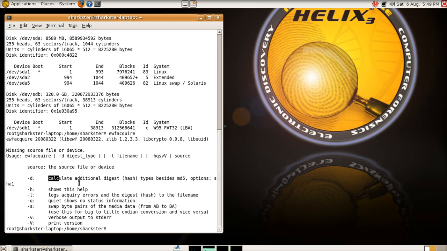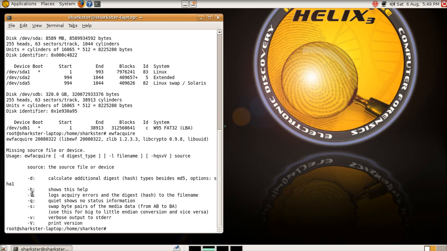You can calculate using a SHA-1 hash, which is even more accurate than your MD5 hash. I can't remember if I said in the last video, but the MD5 hash has been compromised and isn't now considered secure by, I think it's the American government, but it's still used in forensics. So I wouldn't worry too much about that.